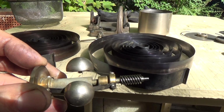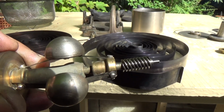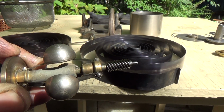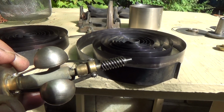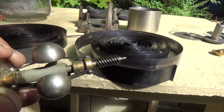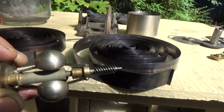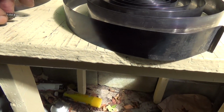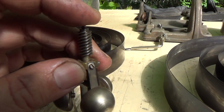But if they're kinked and bent, or anything like that in the middle there, underneath the weight, if there's any problems with them, then they have to go, and you never just do one spring, you do all three. All three have to be changed so they're all equal strength. You don't want one weak spring and two strong springs, or one strong spring. You don't want that. And one thing I've already noticed on this, let's get close up here.